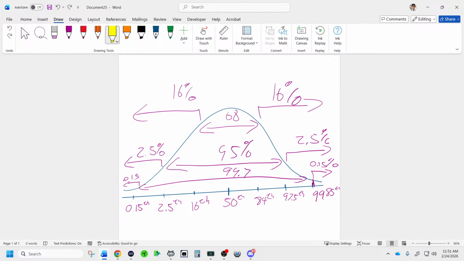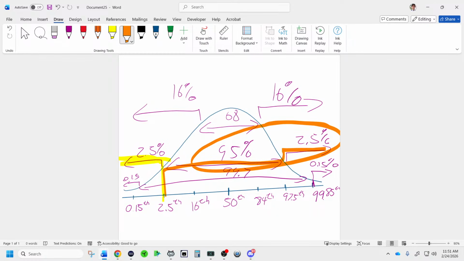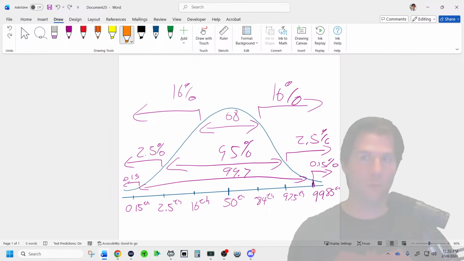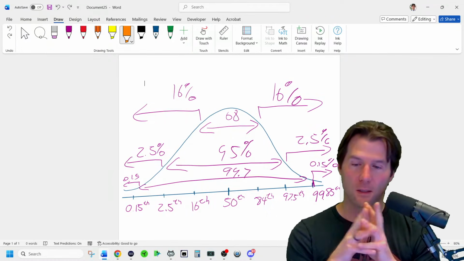You could say, like, below here is 2.5. So logically above here has to be 97.5, which is if you go across this, you'd get 97.5. So you just check your numbers, make sure they add up, because when you go across the curve, you should be getting 100% if you go across the arrows contiguously. But good question. Percentile means area below.